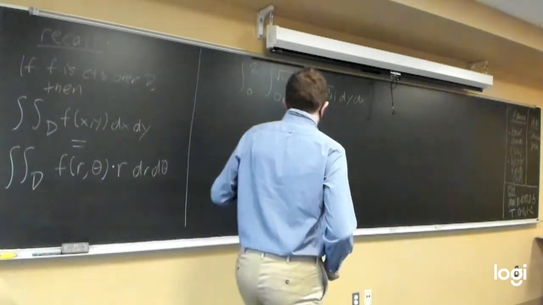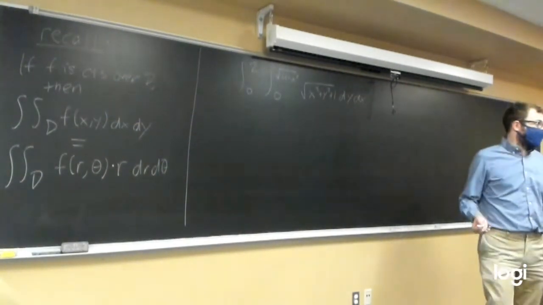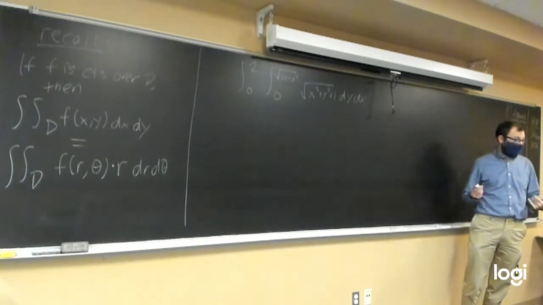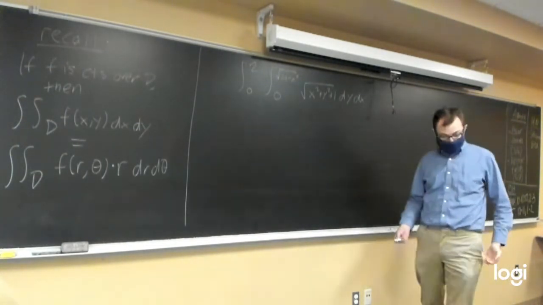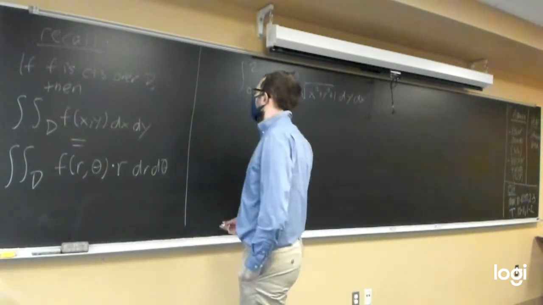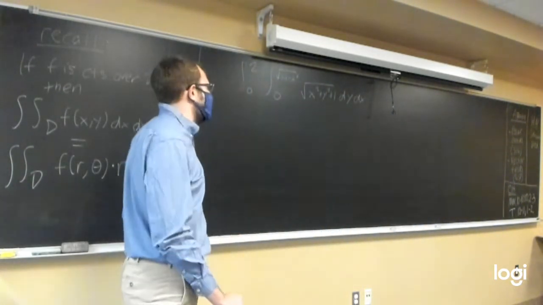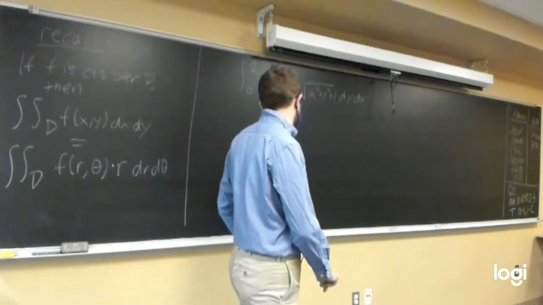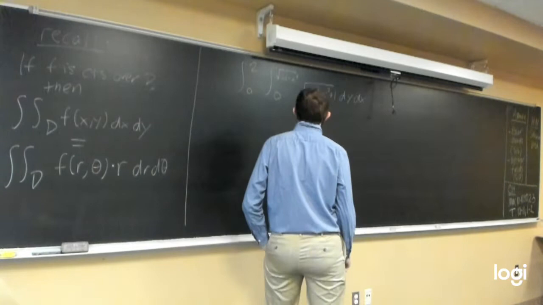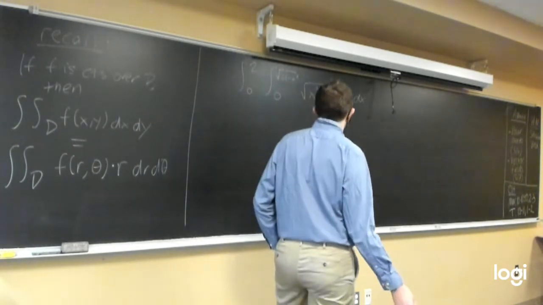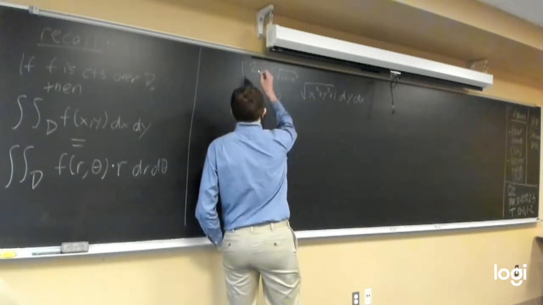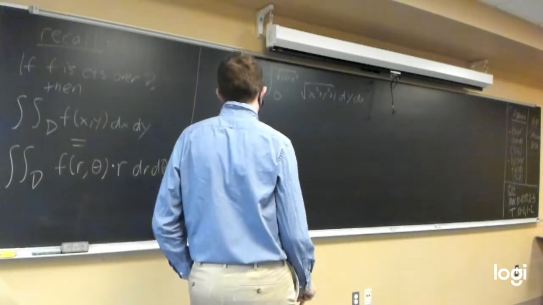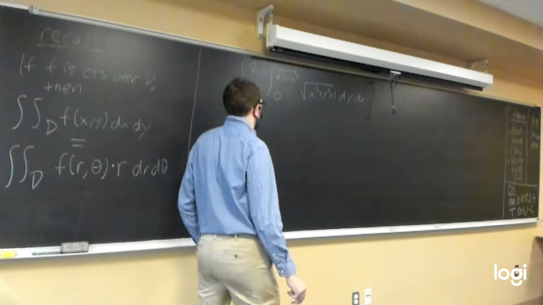Okay. I wanted to do one more example from kind of the end of Standard 16, just to give you another example in your notes to look at in preparation for the quiz this Wednesday. And what I would like to do is the integral with which I introduced Standard 16: the integral of the square root of x squared plus y squared plus 1, where x goes from 0 to 2, and y goes from 0 to the square root of 4 minus x squared.